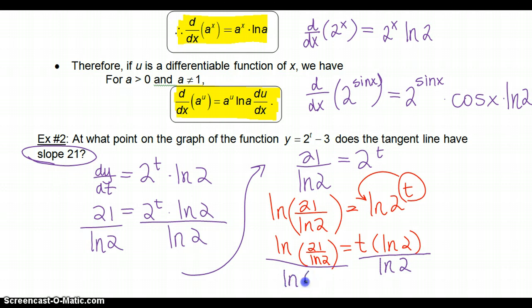Somebody go ahead. Be careful. 4.921. How do you do that many ln? Well, you can do it in steps. You could just do 21 divided by ln 2, and then take ln of that answer, and then divide by ln 2. Sam, can you tell me one more time, what did you get? I got 4.921. I mean, someone should check that. 4.921. Yeah, it is. Casio backs it up.